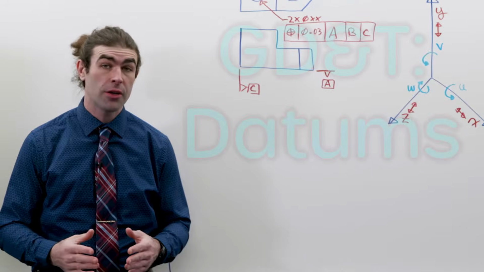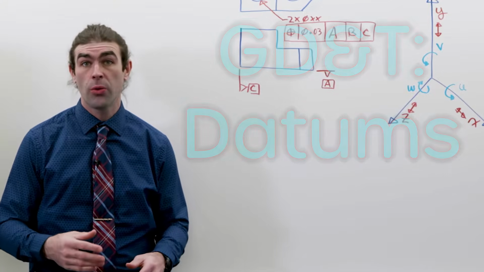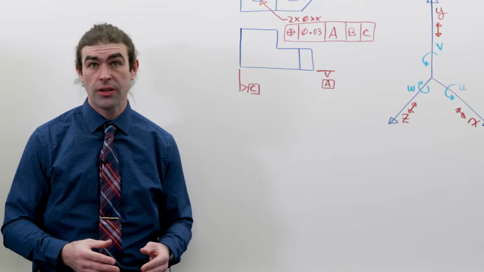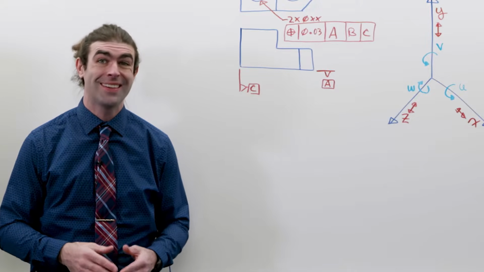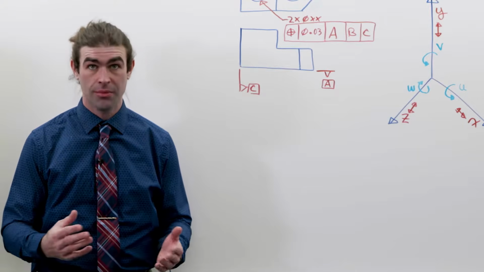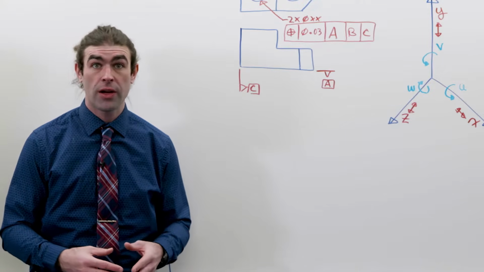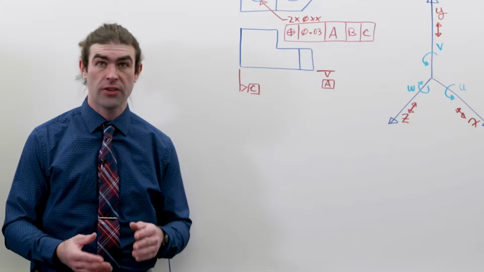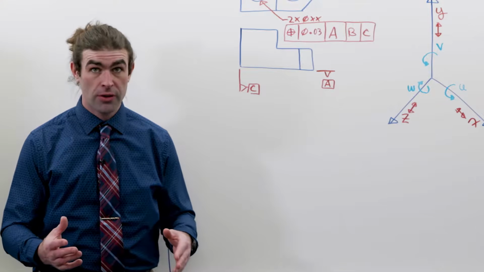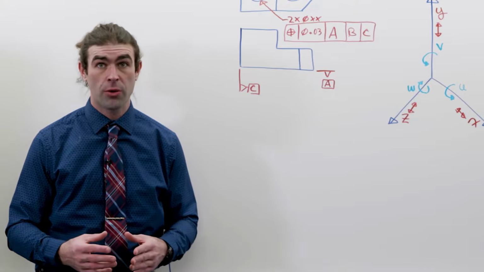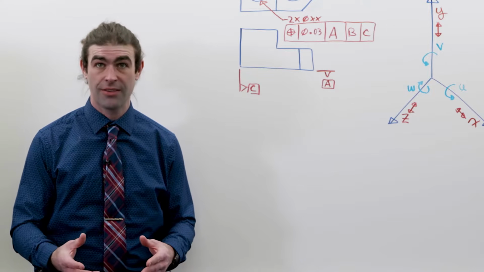In this video, I'm going to discuss datums. So in the ASME standard, this section is number 7, and it's called Datum Reference Frame, not how to use datums. The reason is that the datum reference frame is really important to understand. It also is fairly simple. It's really just another word for Cartesian coordinate system.